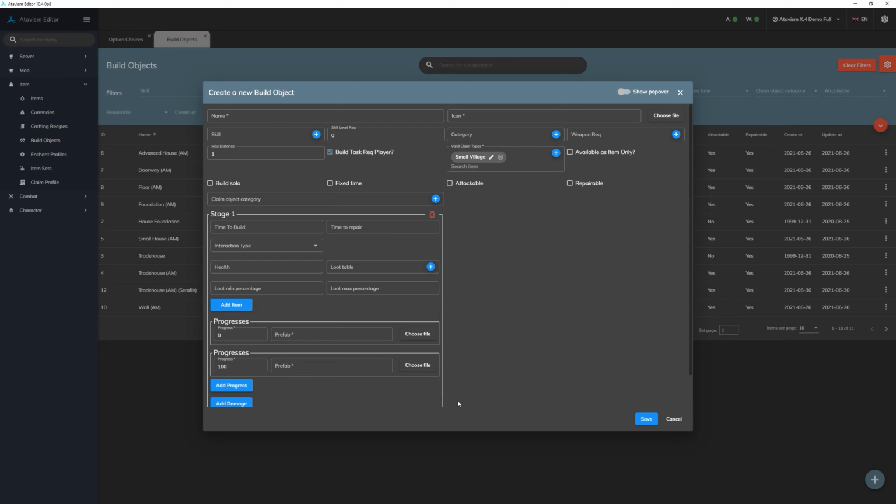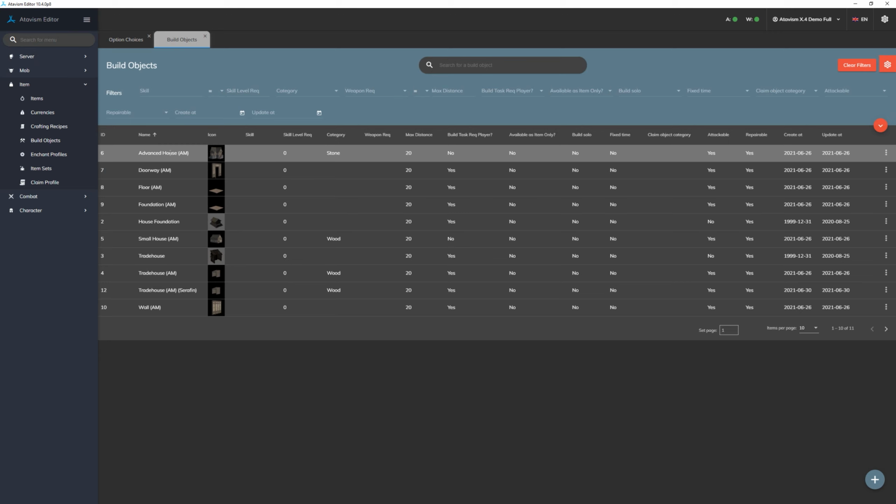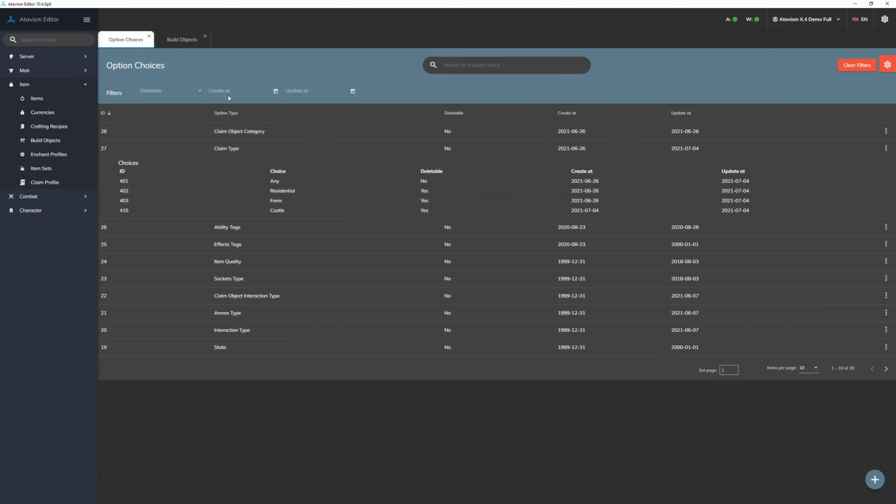So with this new version, new Atavism standalone editor, you don't have to go directly into the option choices module. Instead, you can add entries on demand or edit them. But of course, if you want to see all entries, you can always switch to option choices.